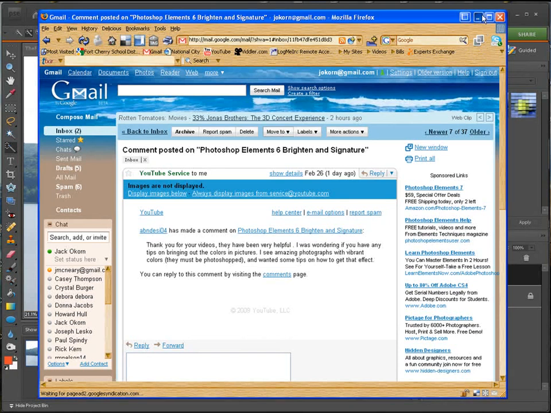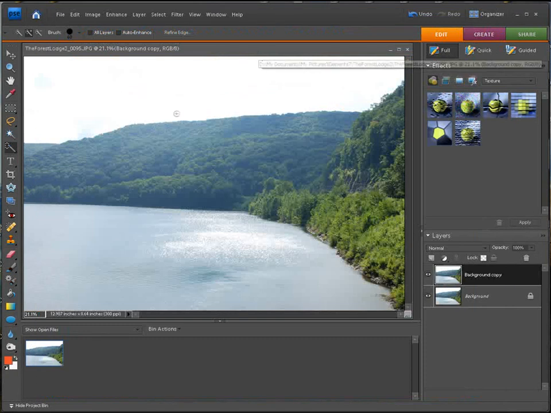Let me get this out of the way, and here is our picture we're going to work with. This is a picture of a dam. It's up in the mountains in Pennsylvania. You'll find it, it's called the Kinzua Dam if you want to visit. It's a beautiful place, breathtaking for photography work. I know I spend a lot of time with the tripod up there, and I wanted to show you this actual picture and maybe how we can bring out the colors and enhance this picture a little bit.